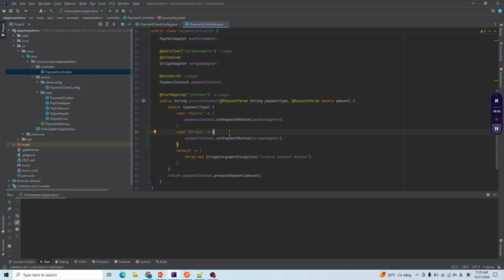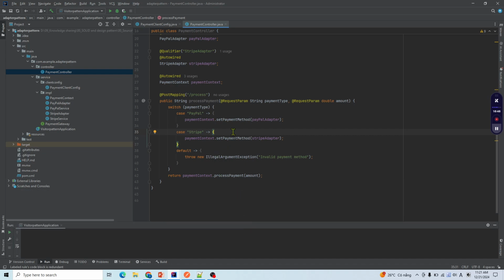In our application, we can use the adapter pattern to adapt to several types of payment methods. In this example, I also use the strategy design pattern.